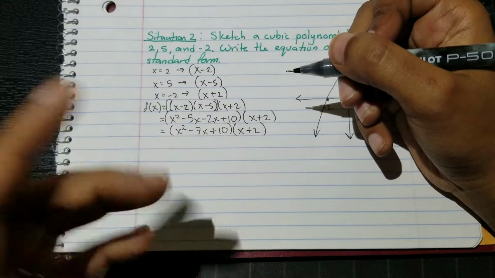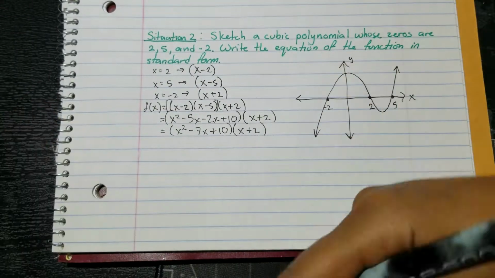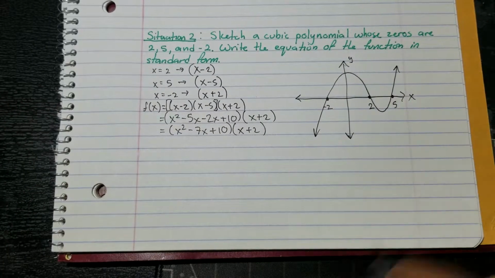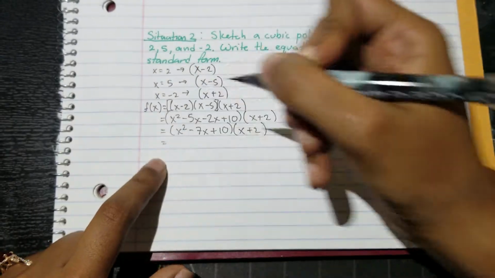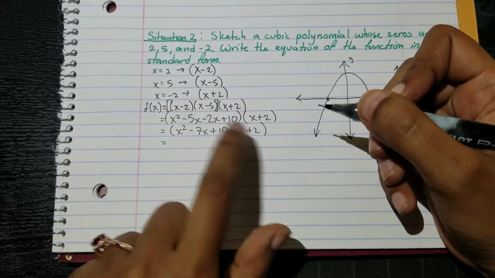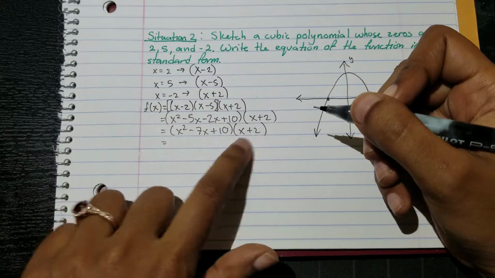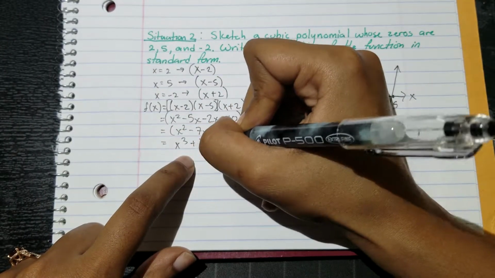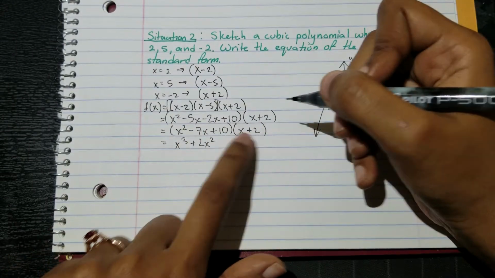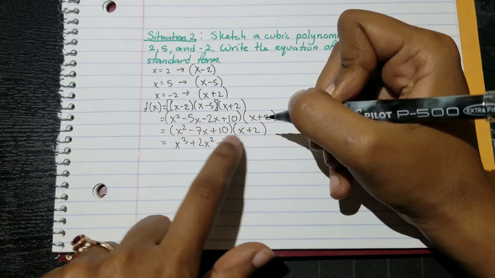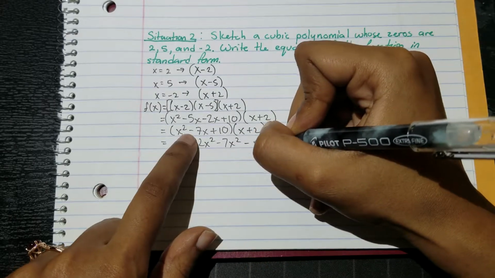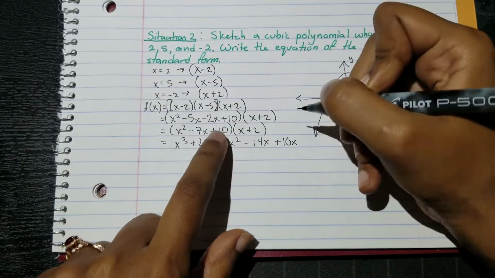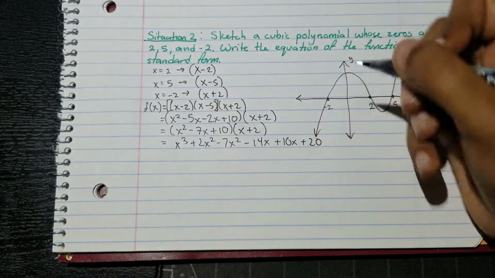Now, when you're multiplying, again, you can use whatever method you want. I don't want to take too much time breaking down between box method and foiling and all this other stuff. I'm just going to run through it quickly. So now we're going to multiply these 3 terms with these 2. So x squared times x, that's x cubed. X squared times 2, that's plus 2x squared. -7x times x, -7x squared. -7 times 2, still -14x. 10 times x, that's plus 10x. 10 times 2, that's plus 20. Okay, great.